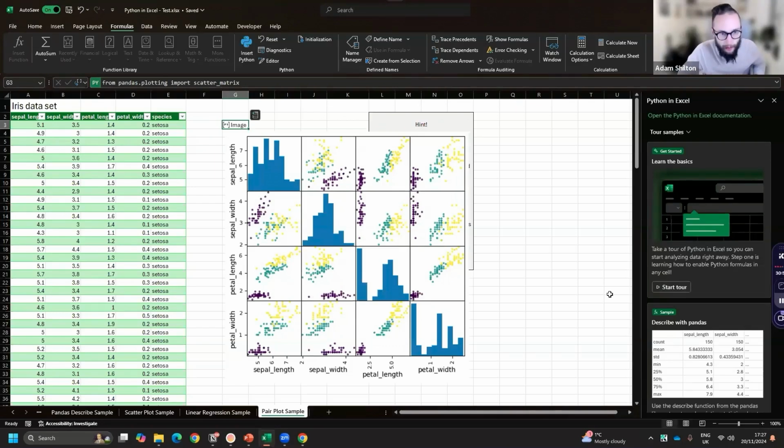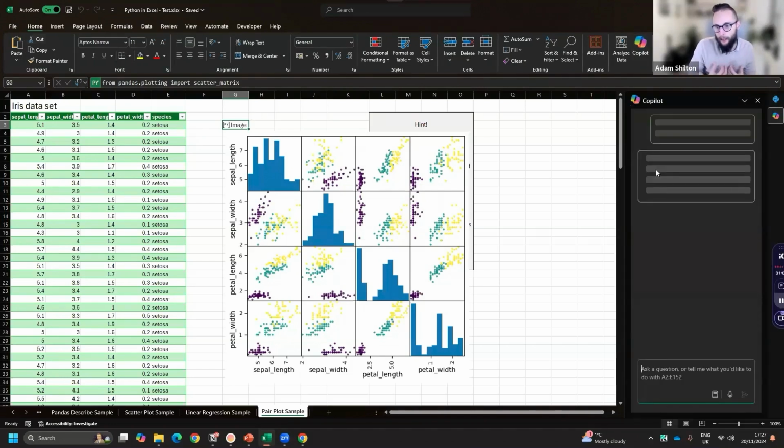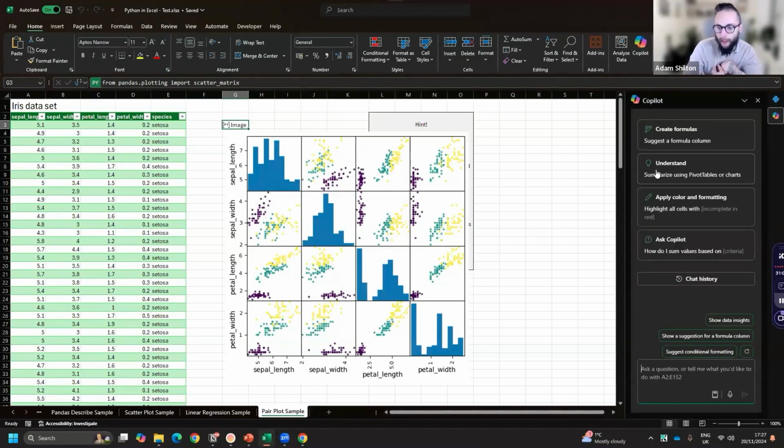But here's the limitation. And I know we've spoken about this quite a lot this year in terms of Copilot in Excel. So I do have Copilot in Excel. I invested earlier on this year because I thought, right, well, what if I just ditch ChatGPT and Claude and all of those other tools and I just use Copilot for everything? Wouldn't it be nice if I had it in all of my Office applications as well?